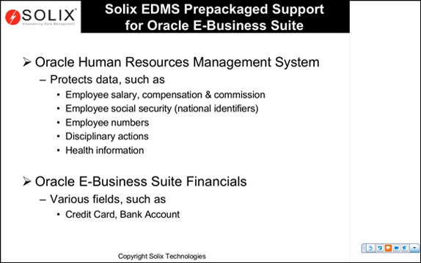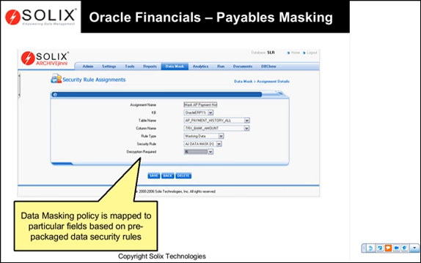Just to give you a quick example of what these solutions look like, this is taking a look at payments. This particular security rule assignment is a screenshot from our tool where, when you order some of the prepackaged solutions, this will already come populated with the table name AP payment history all, and the column name is transaction bank amount. The rule type here is masking data, and it's saying that it's not going to decrypt it.